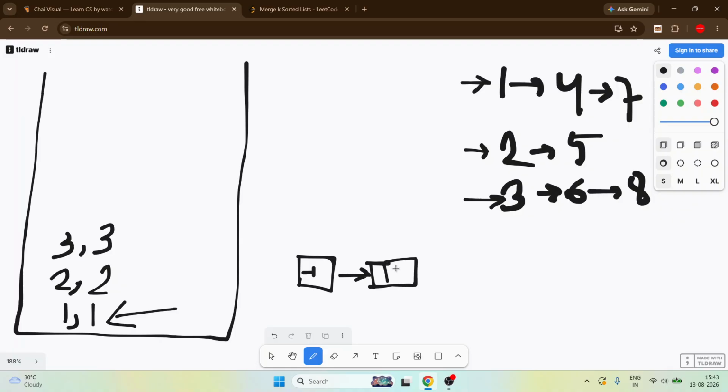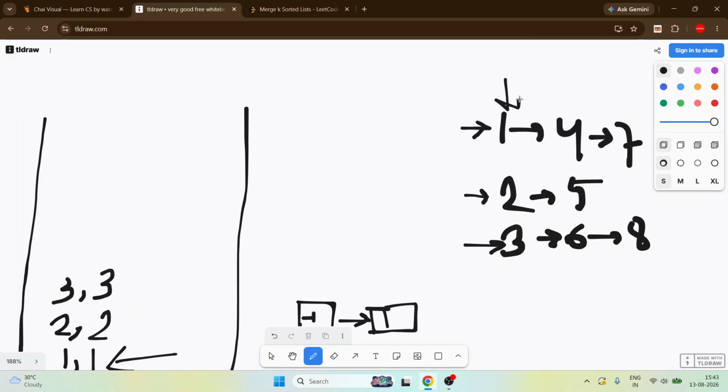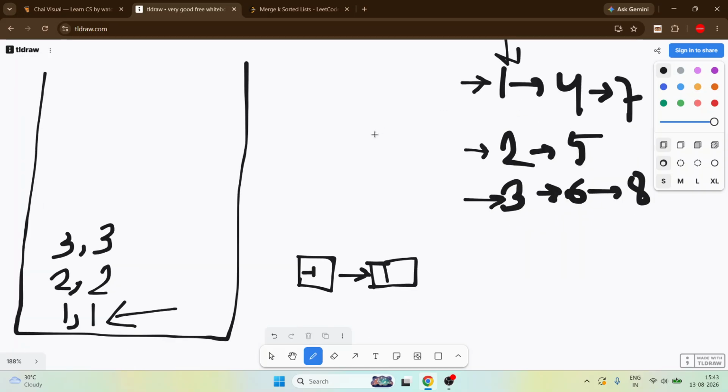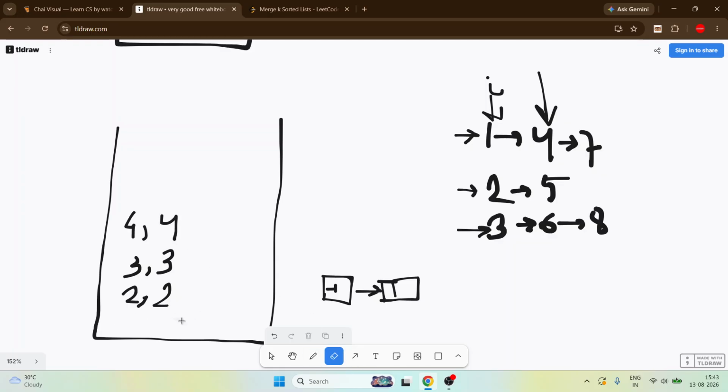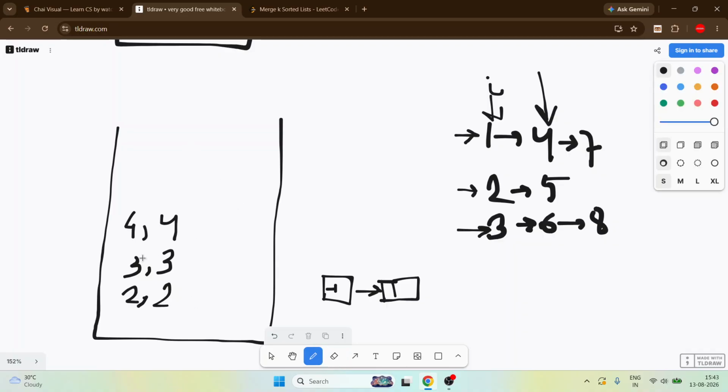And when we are putting the node, suppose this is our node I. Now we are removing this node from the heap. When we are removing this node from the heap, we have to make sure we insert the next element if the next element is possible. Simple. So if the next element is possible, insert that, and just remove this. Now what is the minimum of this? This 2. Simply add this 2.